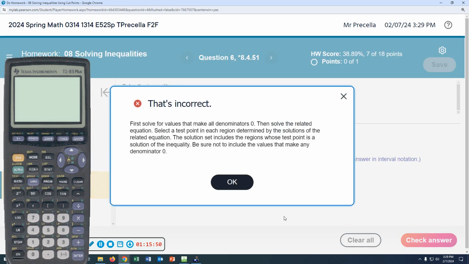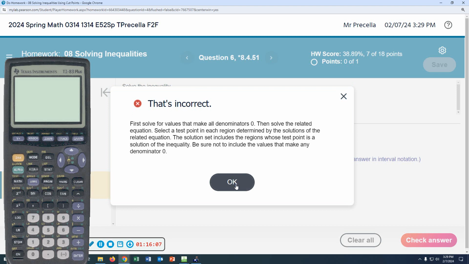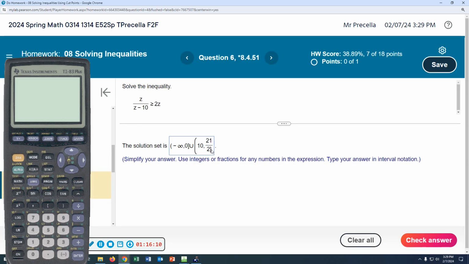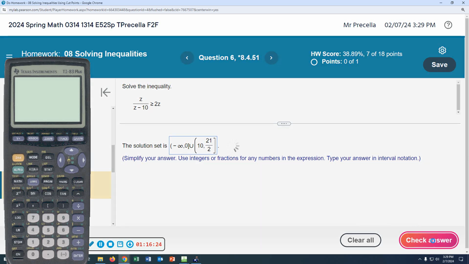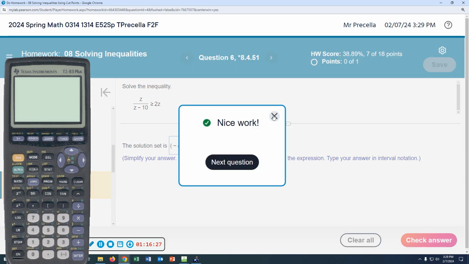Oh, does it know what's going on? No. You see, look, they give you the steps, but on this one they're saying find the values that make our denominator 0. Then solve the related equation. Test a point. Okay, but they don't tell you what's wrong. And what was wrong about it? Right here. I need to get out of that denominator. I'll say right arrow, square bracket. Okay? Notice, don't hit any space keys. Okay? Any questions there?